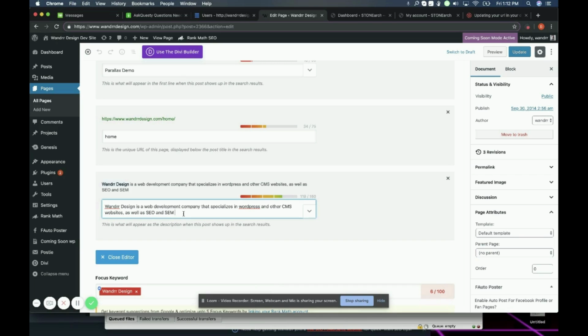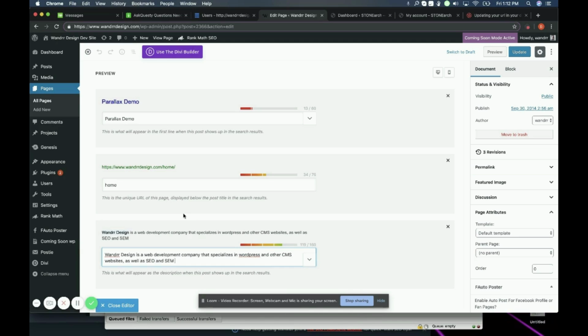You might appear in the top of the SERPs, but if your title and your description aren't appealing and relevant to what people are looking for, they're probably not going to click on your link. So make sure you really focus on your title and your description. Consider it kind of like an advertising strategy, okay? So that is how you would enter keywords and descriptions and titles into WordPress. One of the easiest ways to do it is to download a plugin called Rank Math SEO or Yoast SEO or All-in-One SEO, and just go through the steps of setting it up.